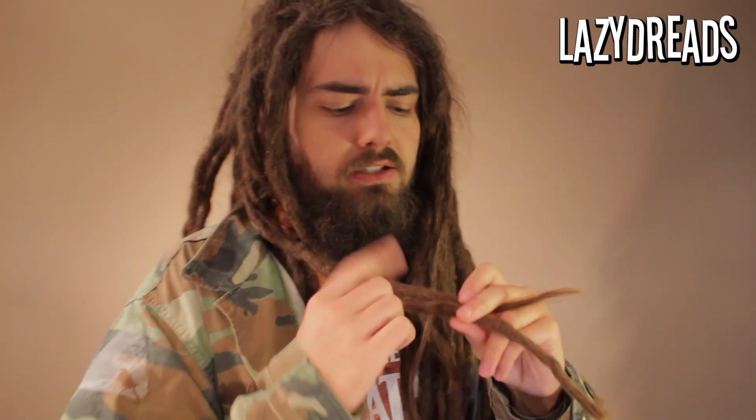If you've had dreadlocks for a while, and especially if you have darker hair, you may become aware of little white specks along the body of the dreads. These little specks look like they're attached to hairs. These can be kind of annoying, especially if you have darker hair, because they're going to stand out a lot more against darker hair than lighter hair.